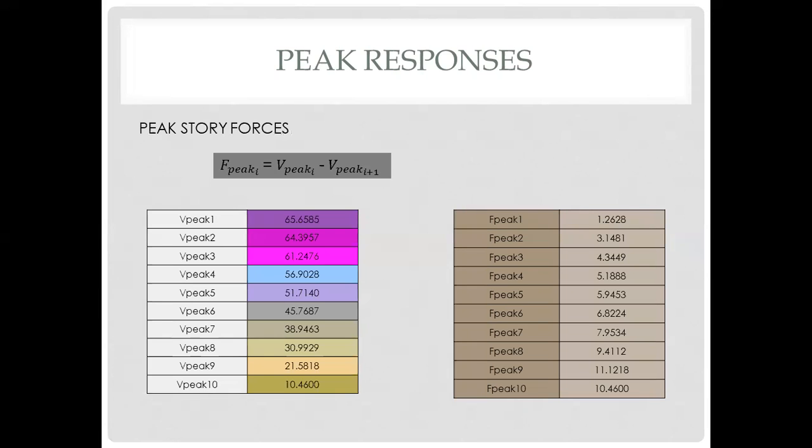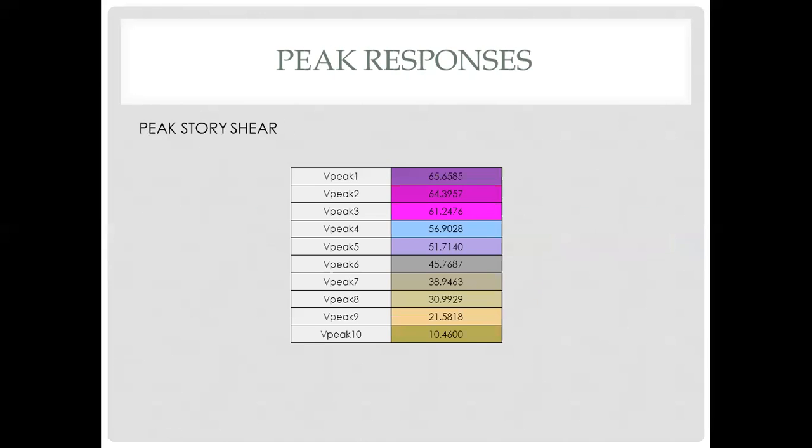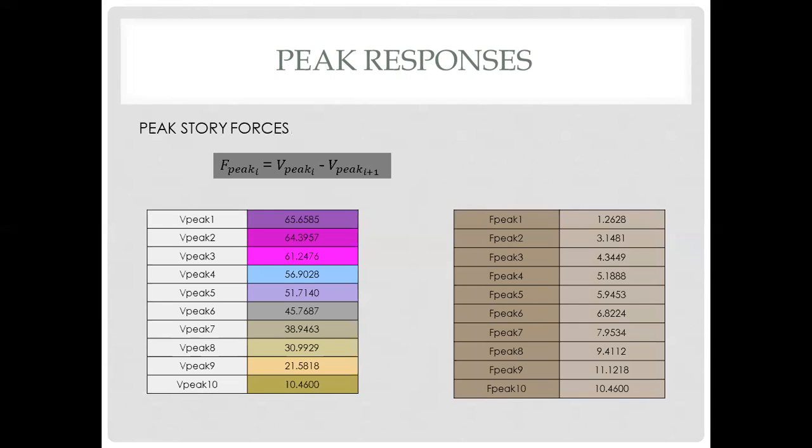The next is we will solve for the peak story forces. So, gagamitin natin ulit yung na-solve nating peak story shear. So, ang gagawin lang natin is peak 1 minus peak 2. So, makukuha natin yung peak story forces 1. So on and so forth. 2 minus 3, 3 minus 4, 4 minus 5, 5 minus 6, 7, hanggang umabot ka sa 10 floor. So, ayan na yung result niya.